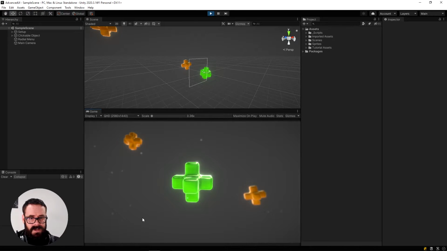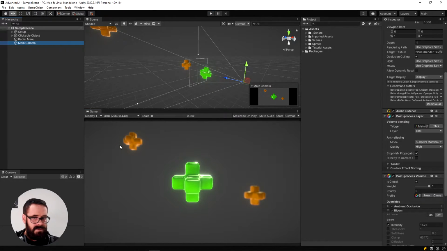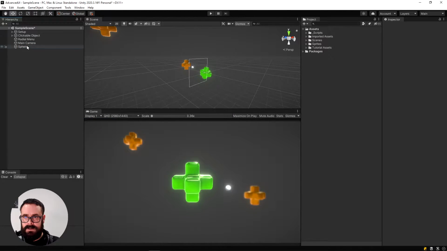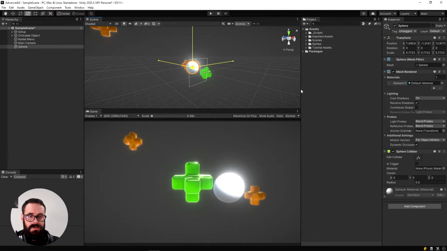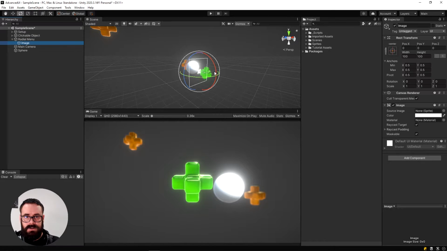All right, so I've got this scene here. It's got some bloom, some depth of field, bunch of other stuff. You can see that here. Just got a bunch of stuff there. So say I want some new objects in the scene here, but I would not want them to be affected by this post-processing stack. And same goes for like a world space menu.